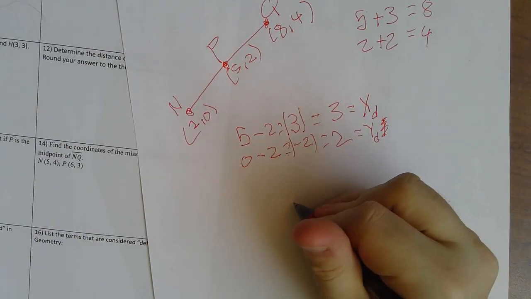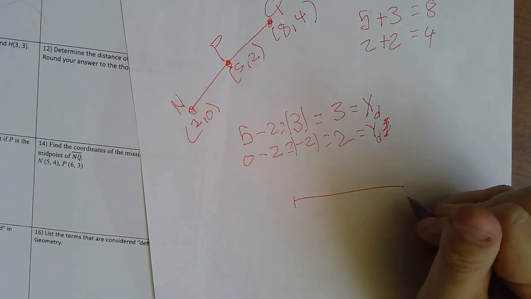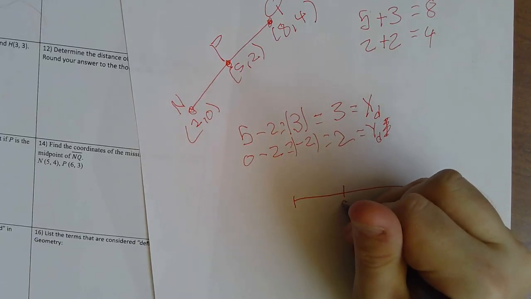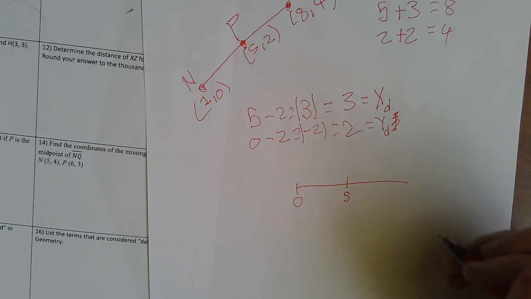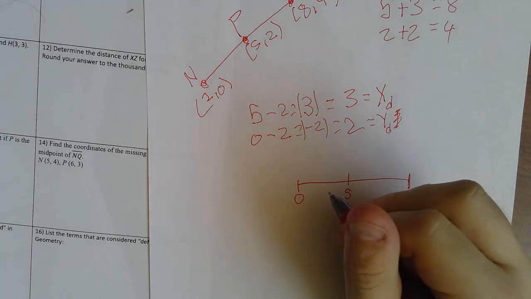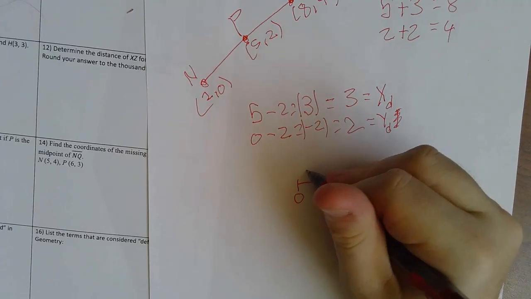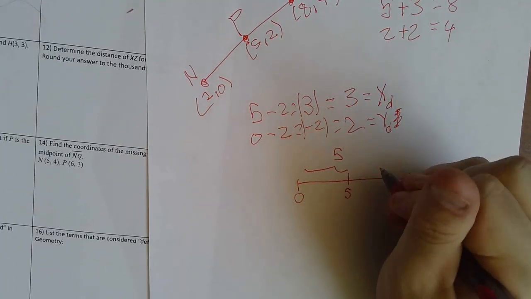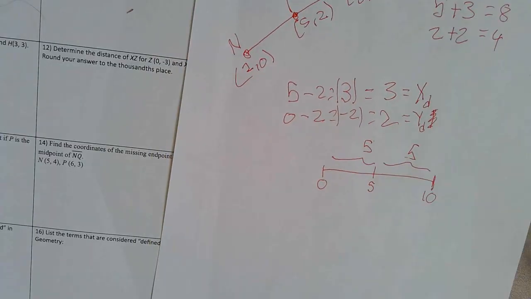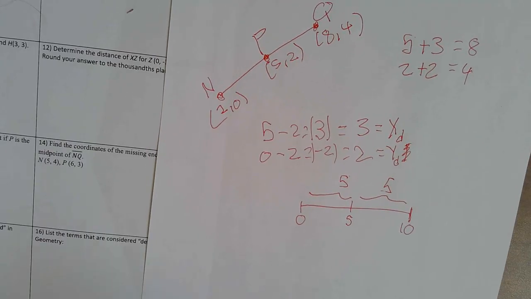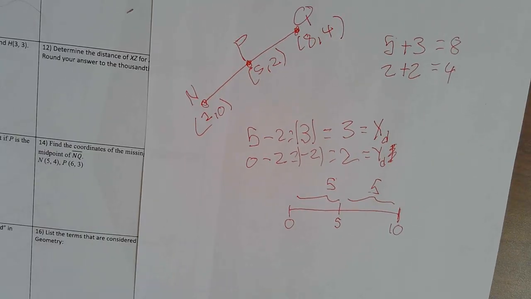So kind of like on a number line, if I say, okay, I go from 0 to 5, but over here, you have to travel 5 distance to reach the other end, you're going to reach 10. Same idea, except this time it's 2 directions. So it's not too bad.